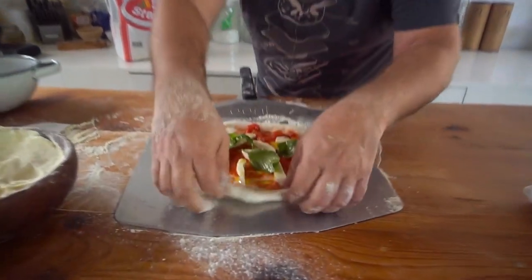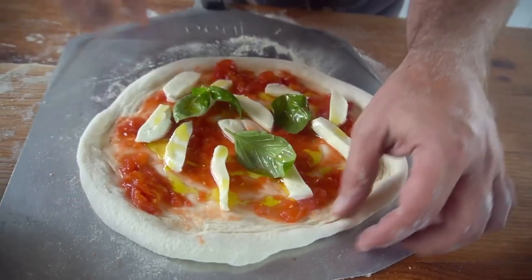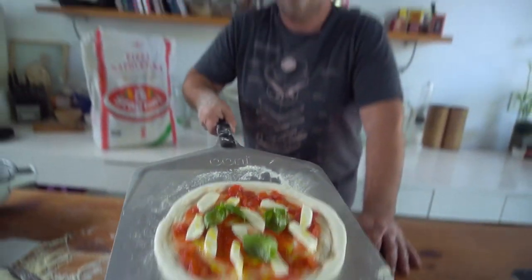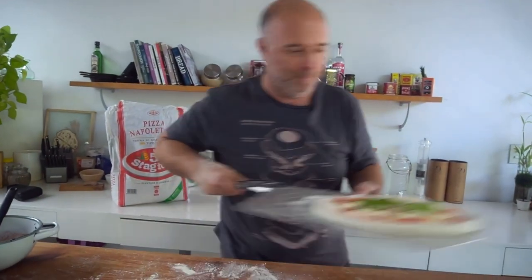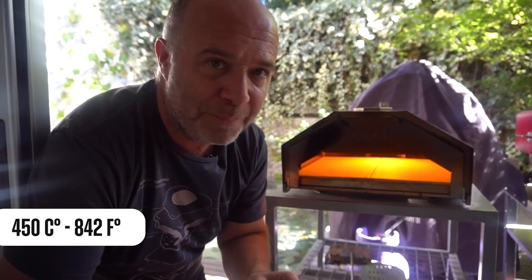Oh, just in a second. Let me finish it. And we are ready to bake it. Come with me. This pizza oven is preheated at 450 degrees. That's a lot of heat, and this pizza should come out of the oven in more or less a minute. Let's go.